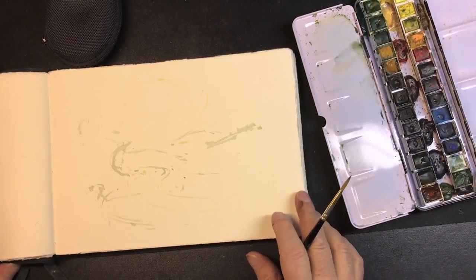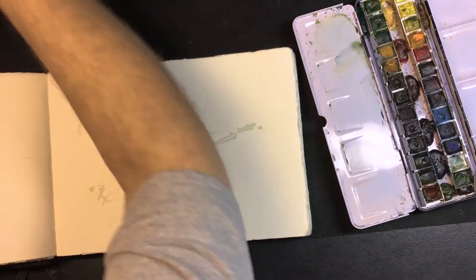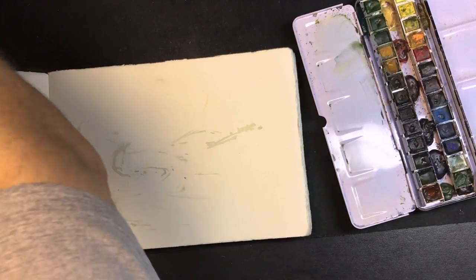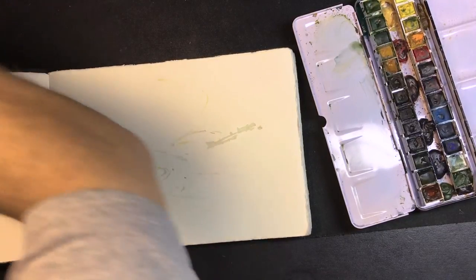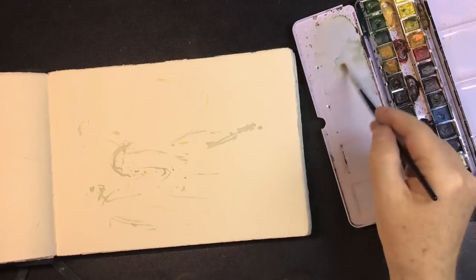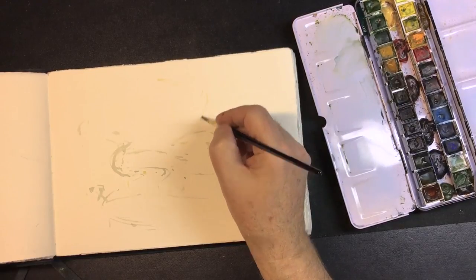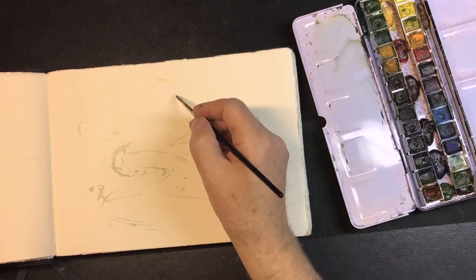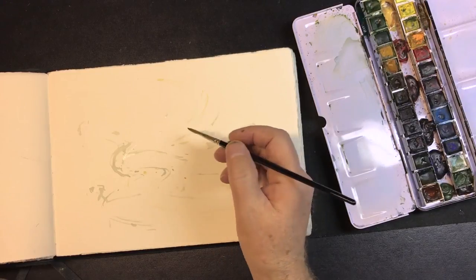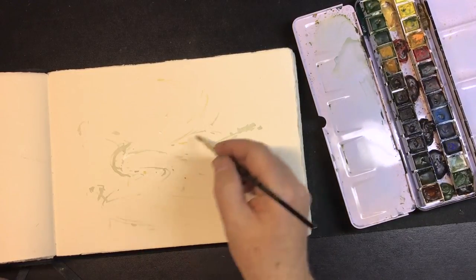We're at five minutes, we're doing a lay-in. The lay-in has to have these rhythms. The more you know they're there, the more you can look for them, and then you're all good to go. So let me get back to where I was. We're going to get lost in this, and then we go this way. So this is going like that, bumping back this way, waving down here because your center of interest is going to be here — this walks us to that.